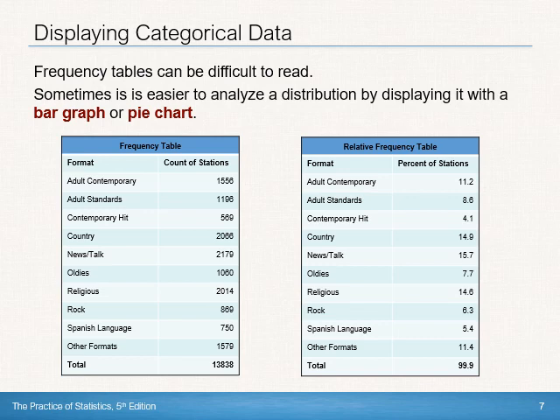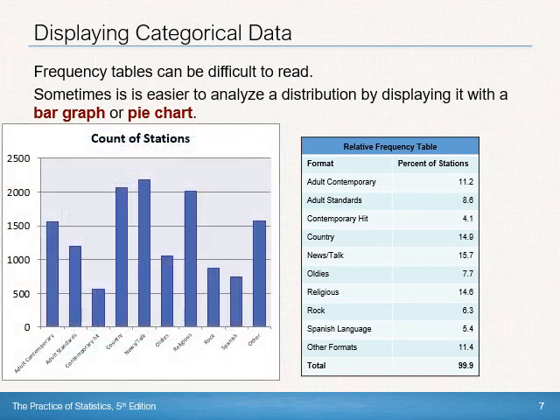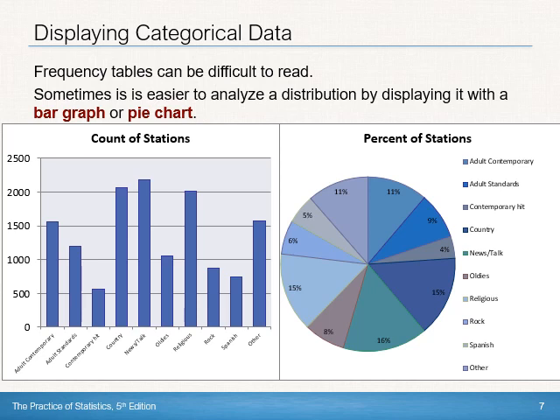All right, so what kinds of graphs can we make? So we could make a bar graph. So this is the bar graph that represents, in this case, we have counts. And then another type of graph is a pie chart. And so pie charts tend to have percentages in them, and bar graphs tend to have counts, or you can also have relative frequencies or percents as well. Okay, so these are two examples of graphs that we use for categorical data.